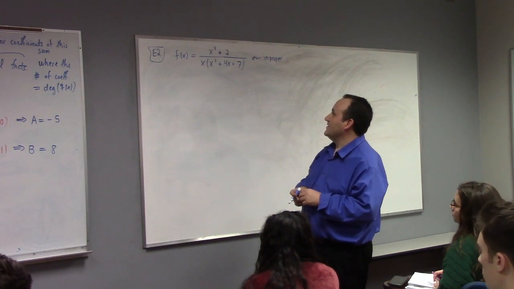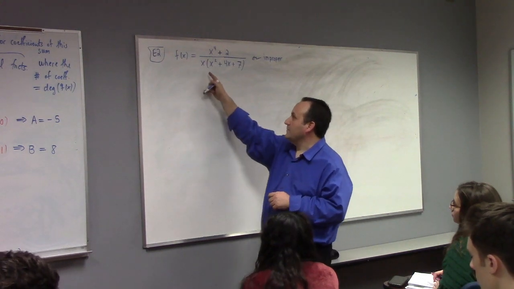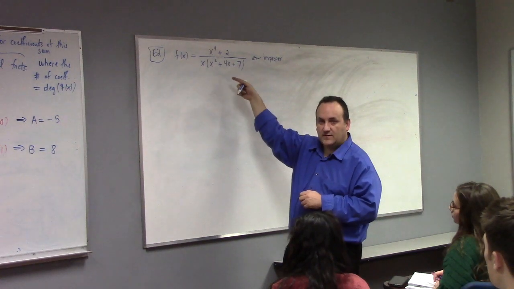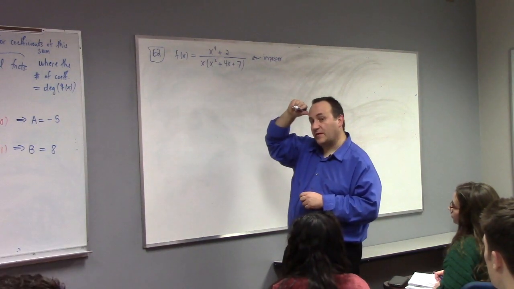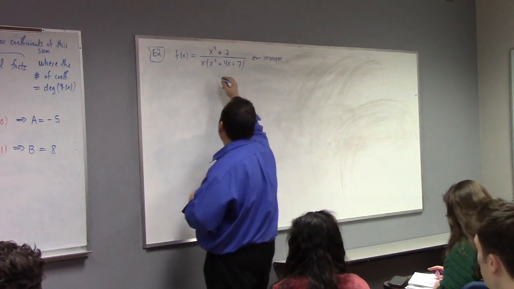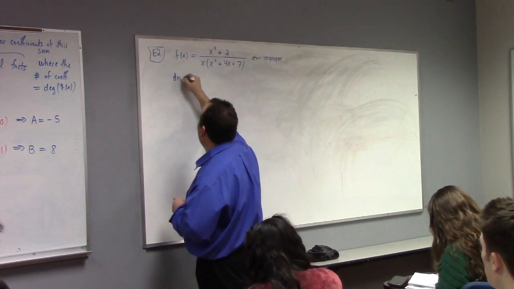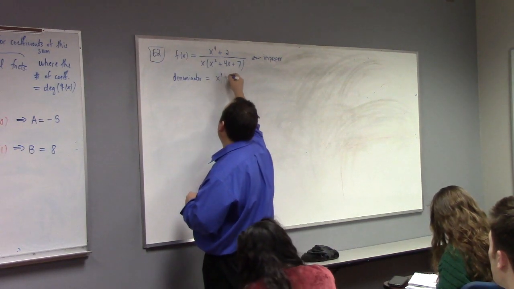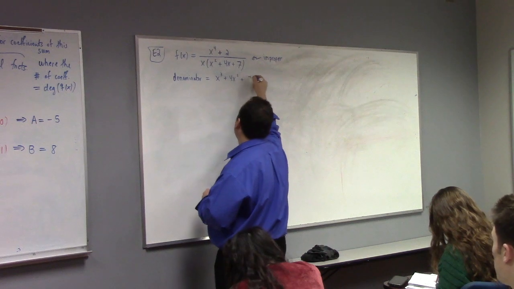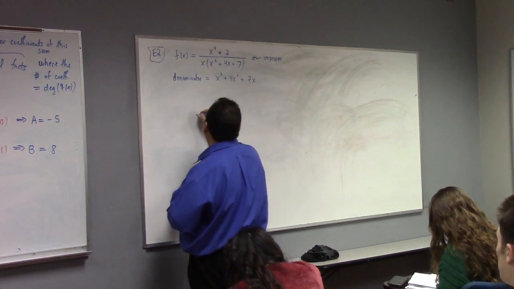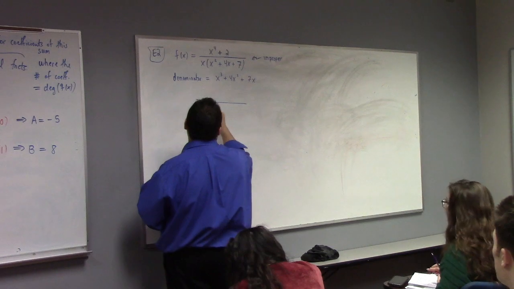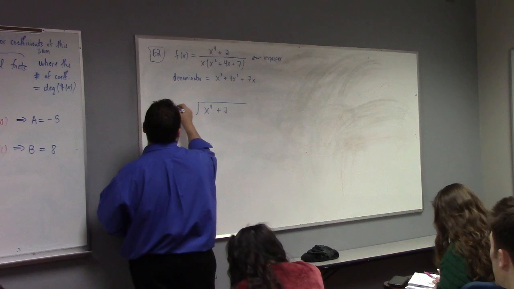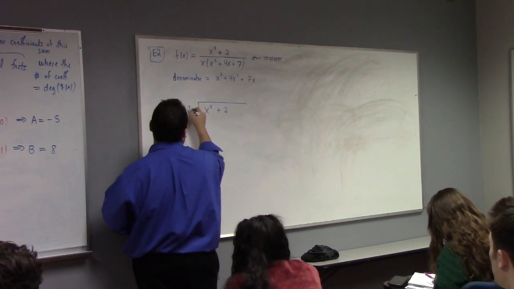Well, the thing is, let's see here. What I'm up against here is a quartic divided by a cubic, right? So we can use long division to rewrite this as a polynomial plus something. All right, let's do that. I'm going to multiply out the denominator for the sake of the long division. And that's just x cubed plus 4x squared plus 7x, right? And the long division I need to do is I'm dividing x to the 4th plus 2 by x cubed plus 4x squared plus 7x.